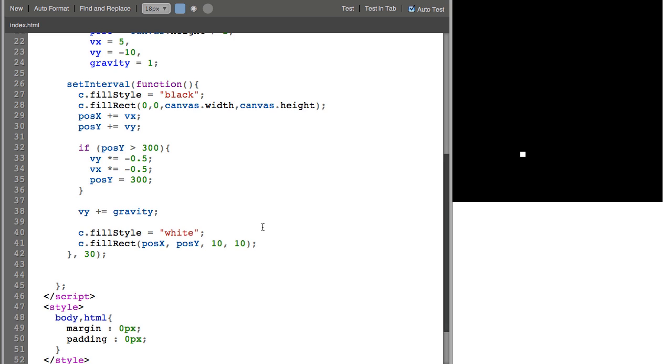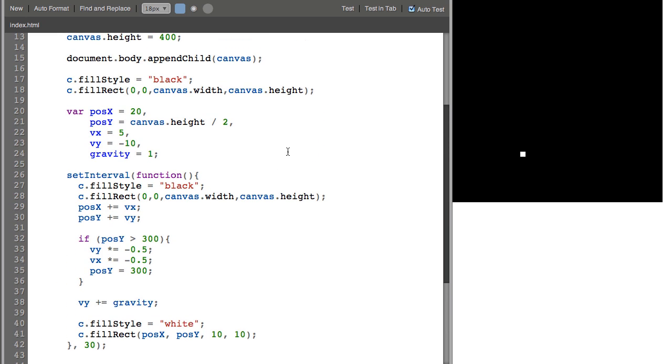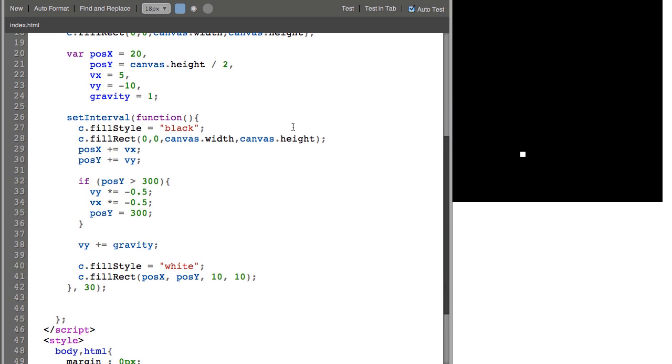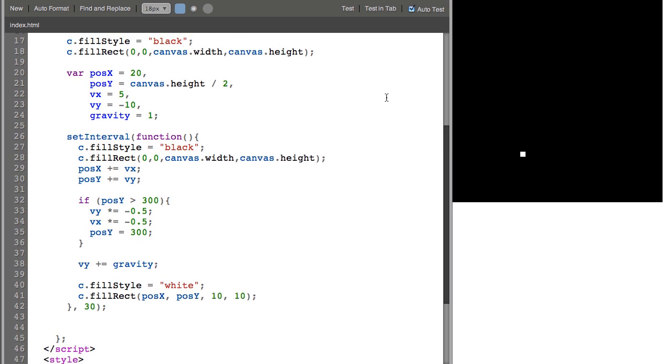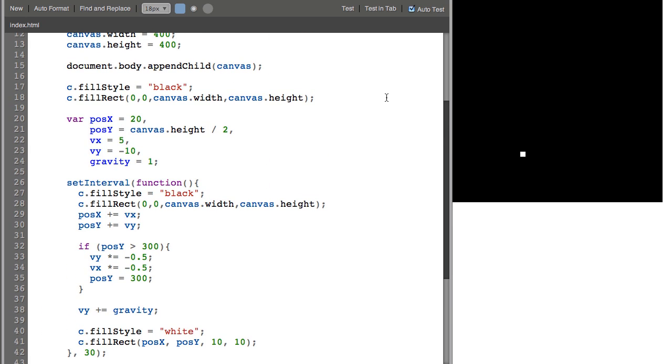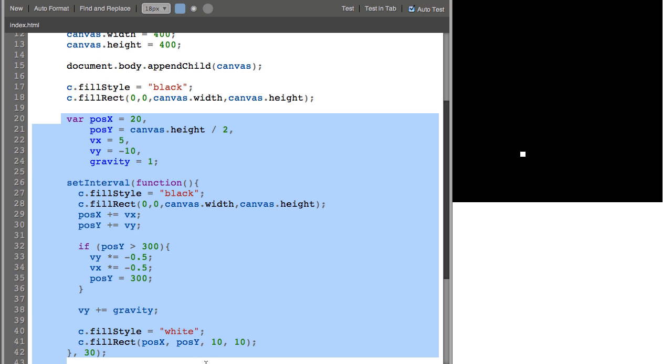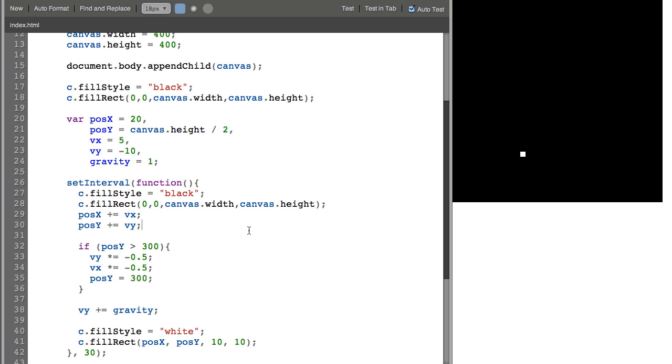So this is the basic concept. You can do a lot of different kinds of effects if you understand how to use these 4 variables together. You could create fireworks and all kinds of particle systems. As I said before, you could create a player in a game. It's really powerful stuff. Now, if you want to make a lot of them, this method of having 4 variables just hanging out here really doesn't cut it. You'd have to duplicate this whole part again and again and again, and it becomes really tedious.